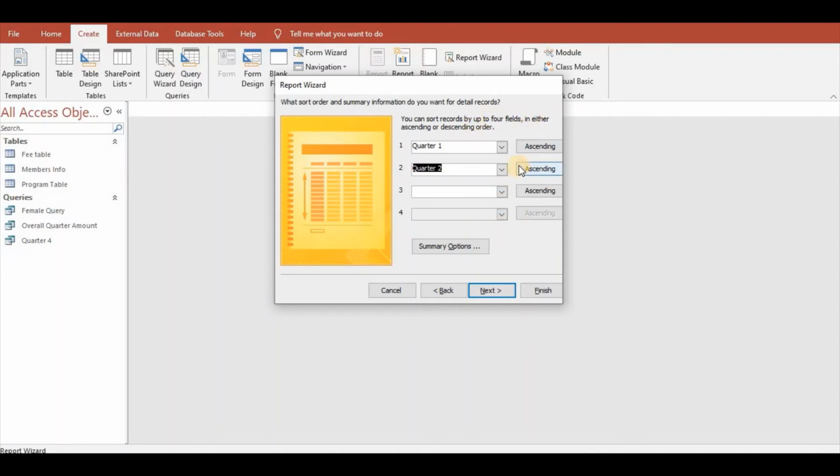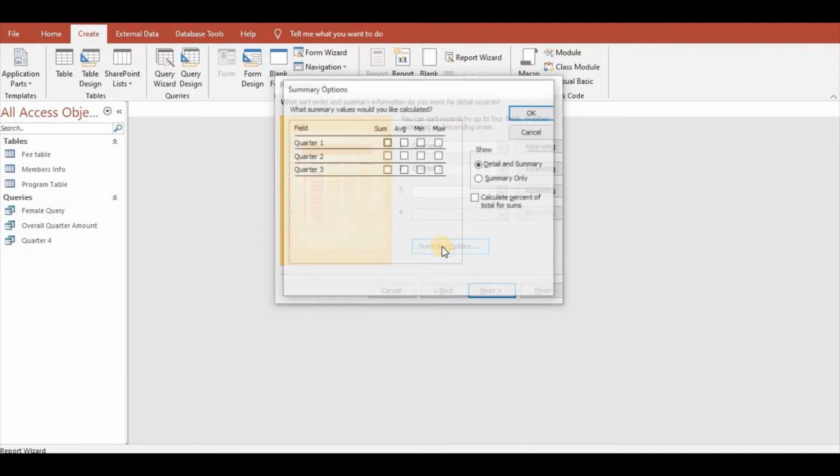Once the sorting has been completed, I will now select summary options, and in this area I am able to provide calculations for the different quarters for either sum, average, minimum, or maximum. But in today's case, we will only be selecting the sum for all 3 quarters.